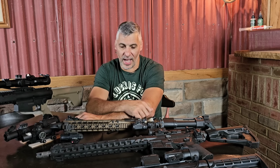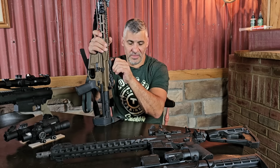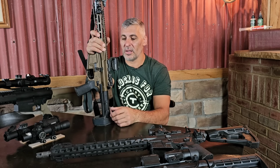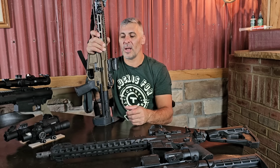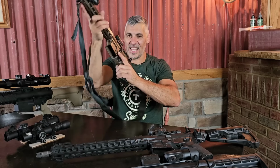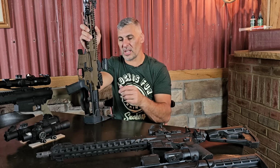Let's go back to red dots for a minute. So I'm a big fan of these aim points. I've got friends like my buddy Z. He likes the Aim Point Pro. He deployed to war with one for years as a Green Beret. It's bigger than this, but they're really bulletproof, and he digs it. He's got years seeing it in his line of sight, practicing, drilling, fighting, training. So that's what he sticks with.